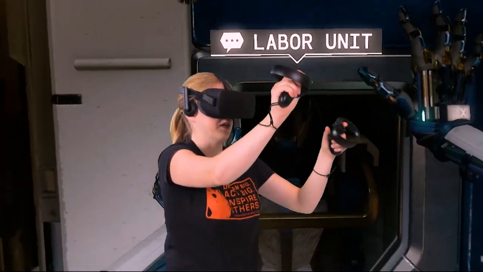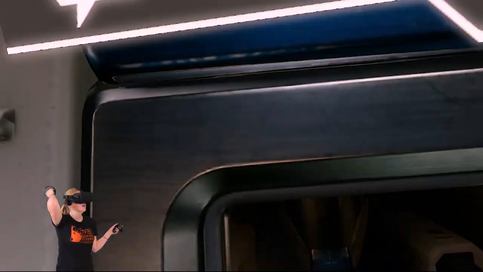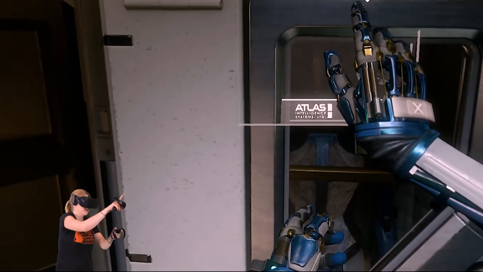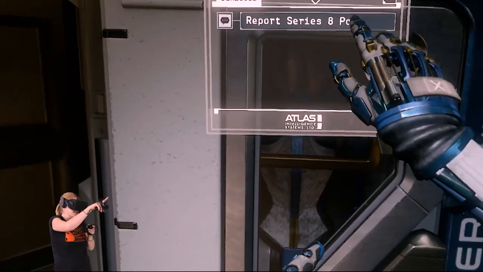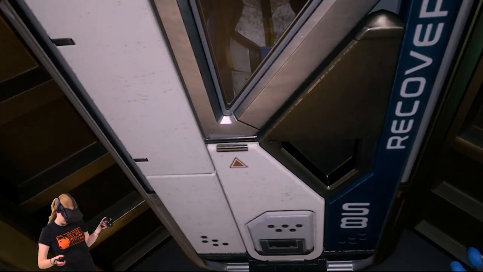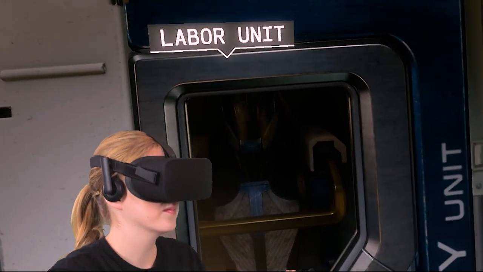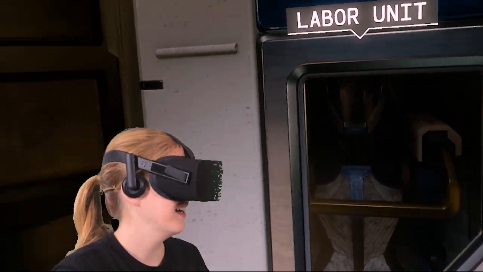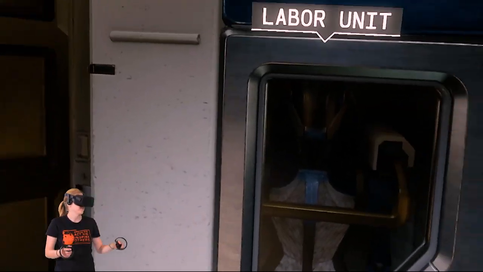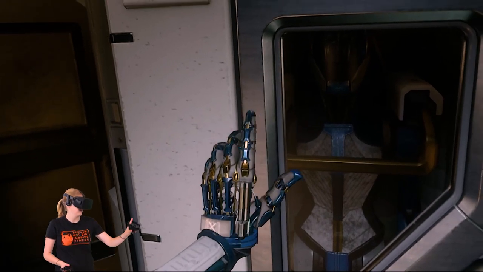So this is a labor unit. Looks kind of like me. Okay, well, let's see if there's anything in there. So it says that I can report Series 8 pod. I don't know, will I have Series 8 labor units with me on Ceres? I'm sure. Okay. But fortunately, I won't need to rely on them for company, since all the other labor units have always been a bit dim. They lack my core learning modules, if that's what you mean. More to it than that, but yeah, that's more or less the gist of it.